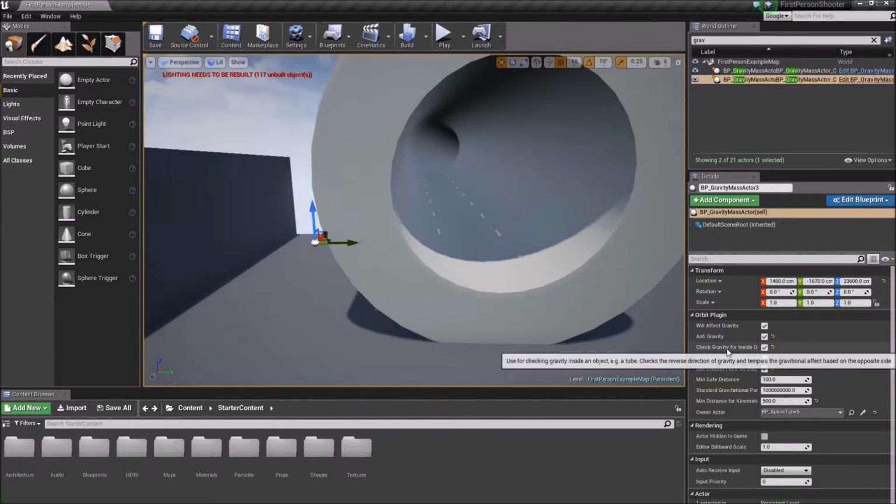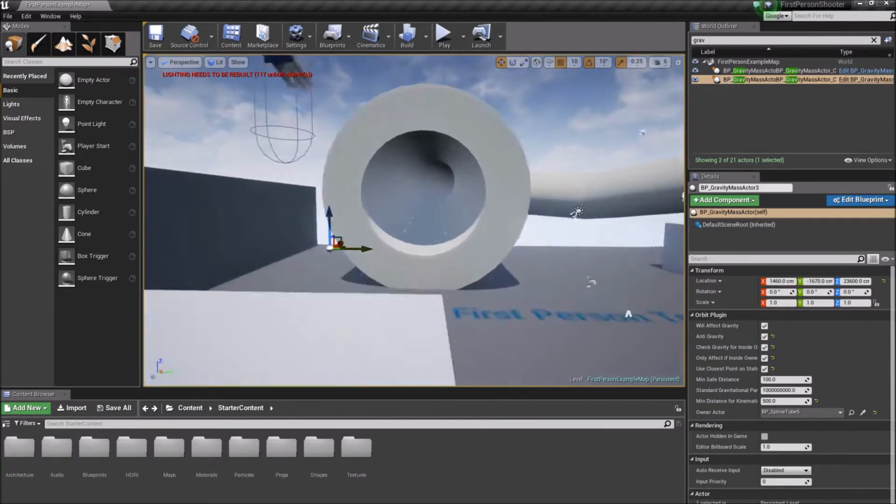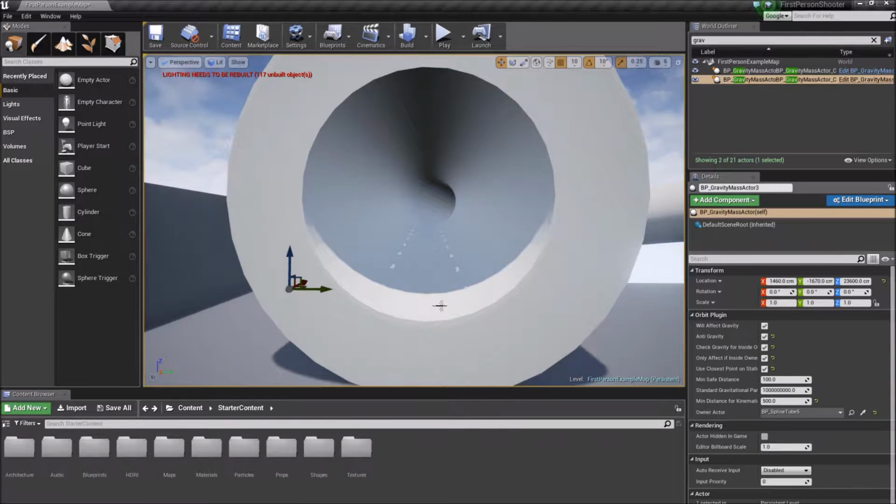The next option is check gravity for inside object. And so what that's going to do is check to see if the projectile is actually inside an object. And if it is, it will apply gravity to both sides. So if the projectile is down towards the bottom, it will calculate its gravity in the up direction, and then it will also calculate its gravity from this point up here at the top of the tube, pushing down on the sphere. So that will temper the gravity a little bit. If we didn't turn this on and the ball was down here, there would only be a force upwards, and it'd be very bouncy to the top and then to the bottom to the top. Here this kind of smooths it out.